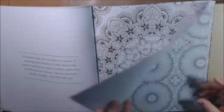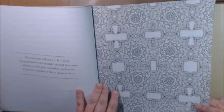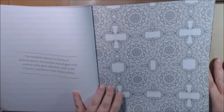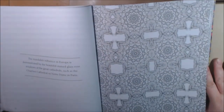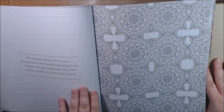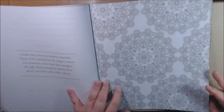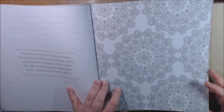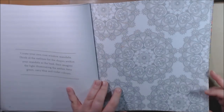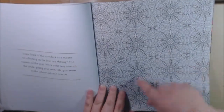The influence in Europe is demonstrated by the beautiful stained-glass rose windows of the great cathedrals such as Chartres Cathedral or Notre Dame in Paris. Create your own rose window mandala — think of the outlines as the lead, then imagine light illuminating amber, lime green, navy blue, and violet colors.